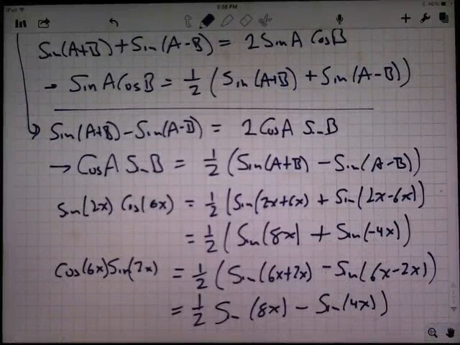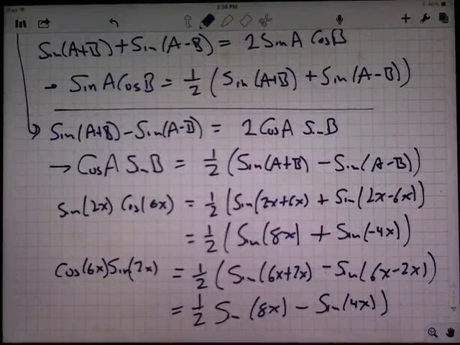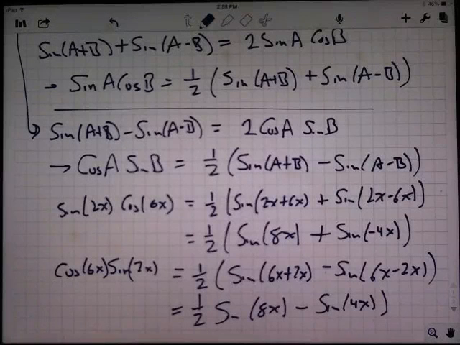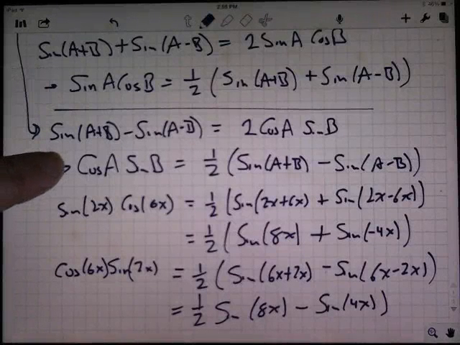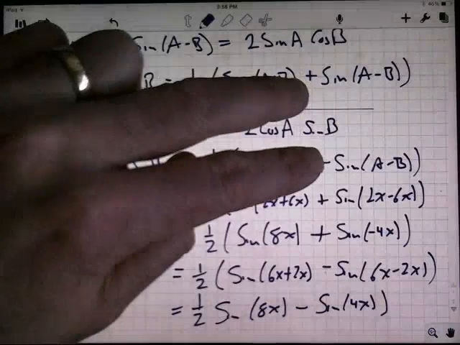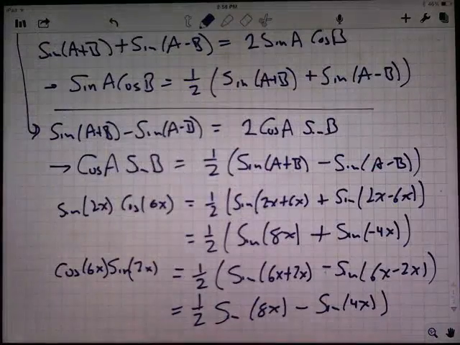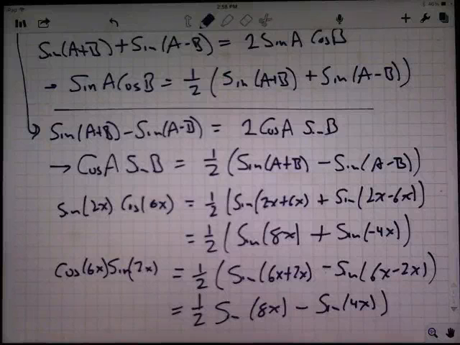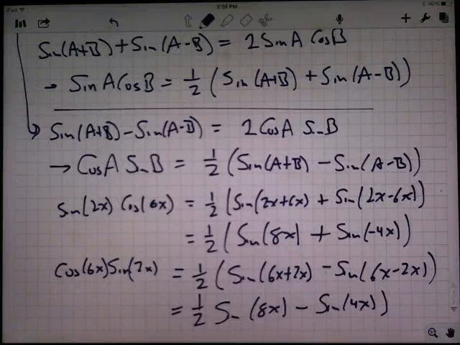Right? So these really are very much the same identity, although they're usually listed separately. Sine of A cosine B or cosine A sine B, and you end up with a sum or a difference of two sines. Okay. You may think about times when algebraically you'd much rather have things added than you would multiplied. Right?